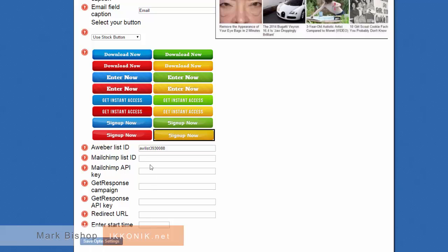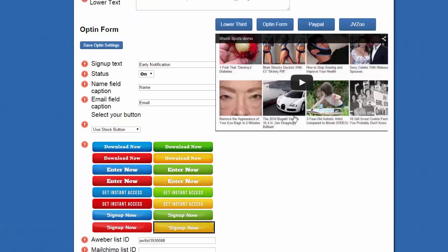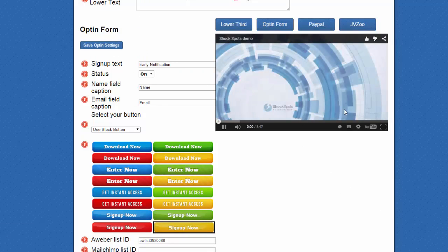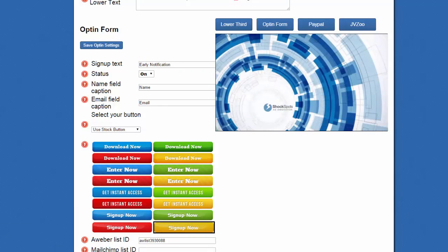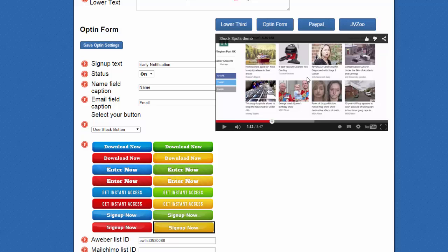Enter start time. Now this is when you would like the opt-in button to pop up on your video. So let's take a look at that. So if we start this here. The idea behind SociVids is, okay, so if you look here in the preview window, you can see this is a 3-minute 47-second video, and I'm going to have the actual button for the opt-in pop in at 1 minute and 12 seconds.